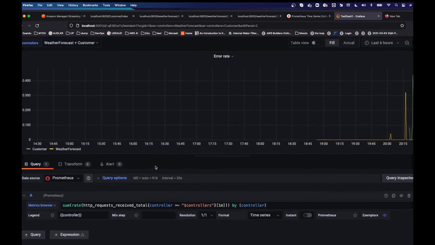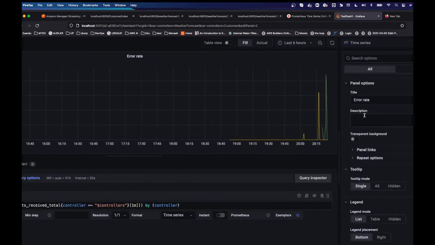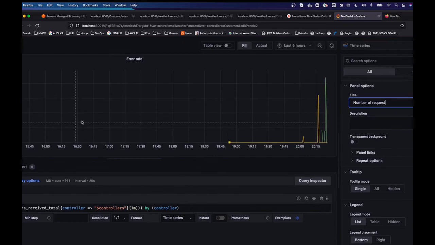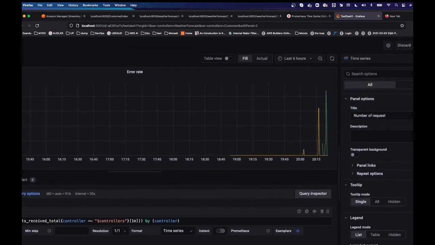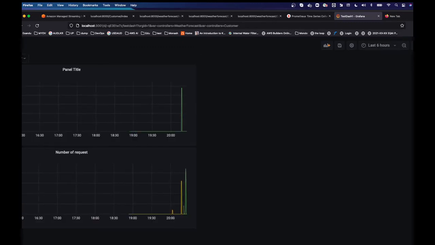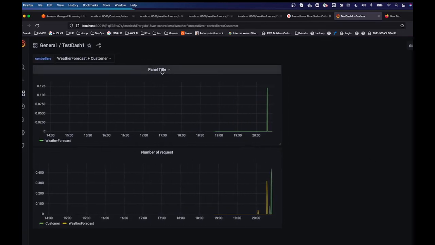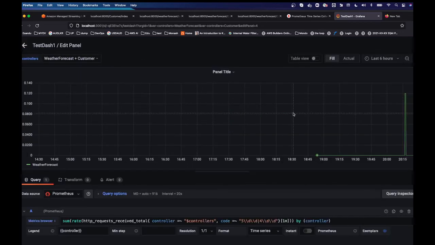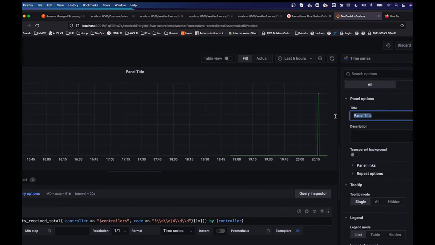This is the number of requests. Change it to number of requests. Save it, and this is the one that is actually the error rate. If I go here, I'm changing the name. This is error rate.